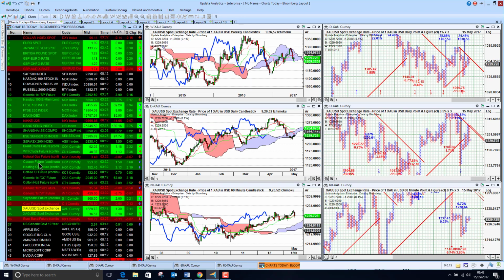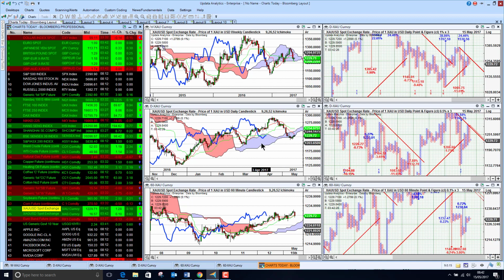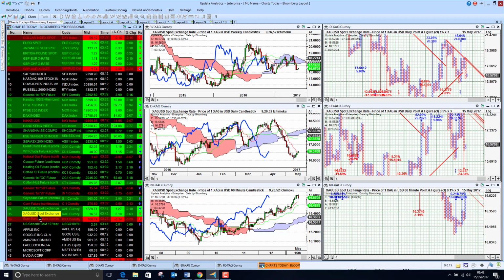Taking a look at gold, we're back above this 13.30 level. We're just teetering with that at the moment. We're at 13.29. We just ticked below there, but we are now bullish on all three time frames. Hard to believe with the sell-off that we've had, but we are finding support here on gold, so that's good news for gold lovers. And silver we're seeing also is bullish, although it's bearish in the medium-term chart, unlike gold.